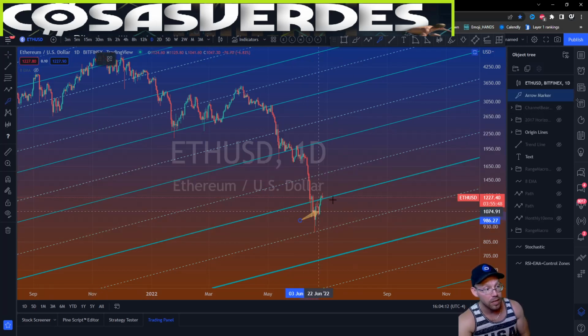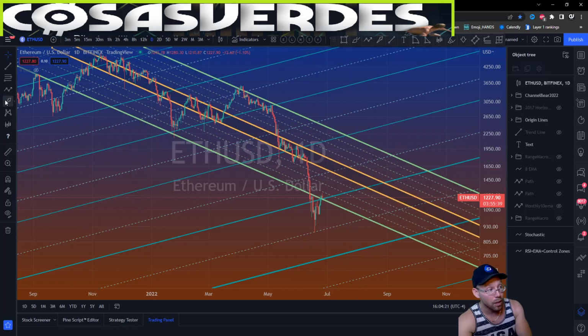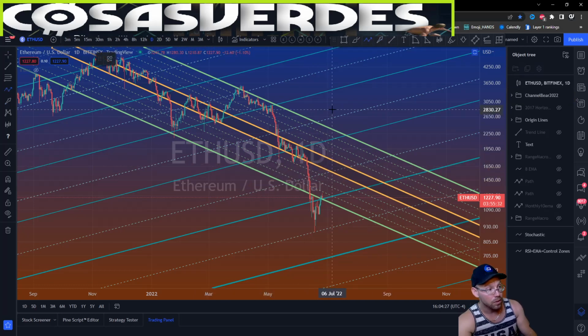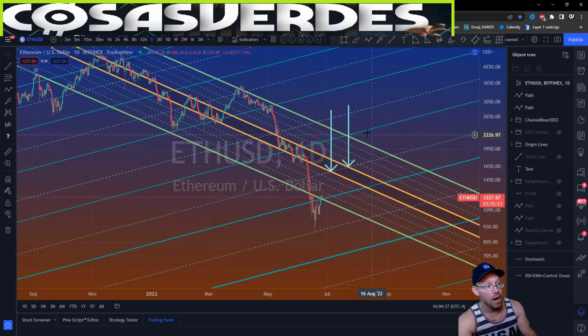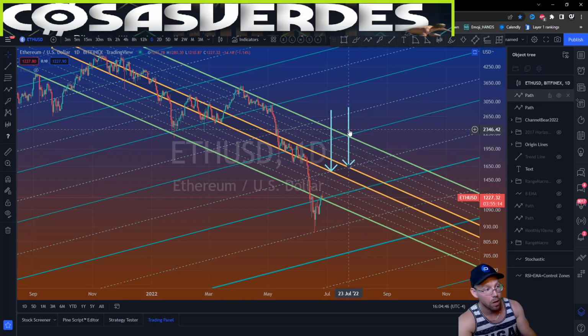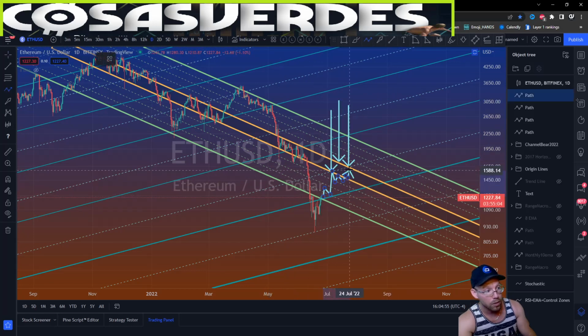And it looks like it's going to hit either this line or the point of control, or maybe both at the same time. But guess what? That line goes through the point of control. It hits the bottom and the top. So let's put a pin in those. When important lines cross, price gets sucked into it. I'm telling you, I don't know why, but it just does. And if it wicked past this line in a hurry and got rejected by something, it would be the top of the point of control. So I'll put a pin in it right there. If it just blew past a little bit but got rejected by the top of the point of control, it looks like price could go boom, boom, something like that.